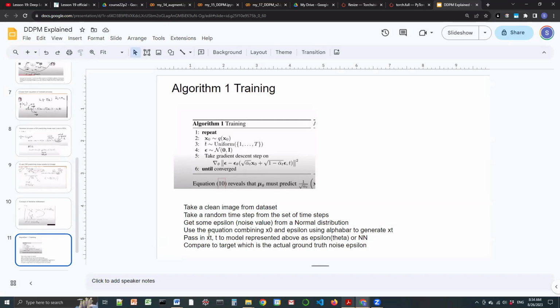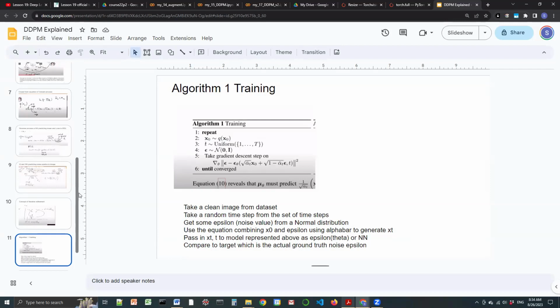So we pass in x of t, the noisy image, and the time step t to the model, which is represented as epsilon theta. And the target that the network is predicting is epsilon, the noise that we added to the clean image. That's the actual ground truth noise, epsilon.